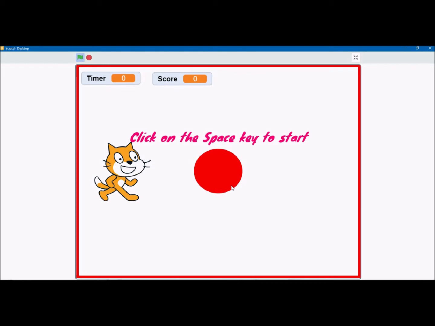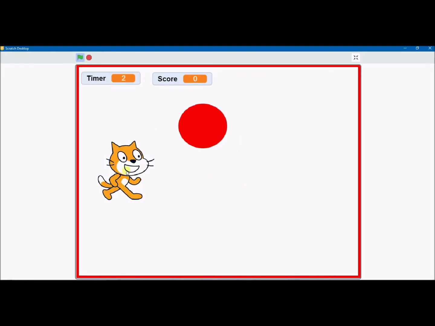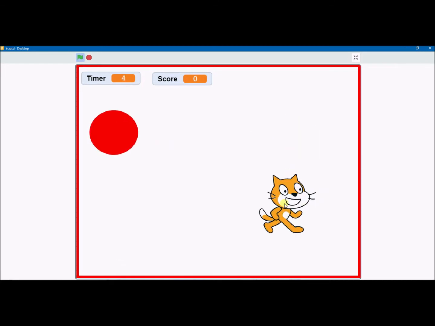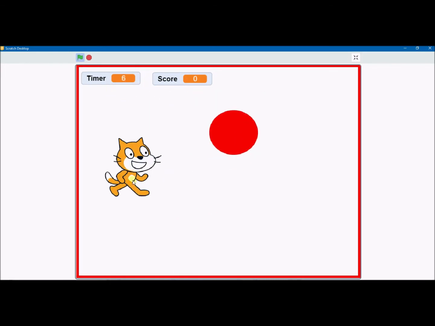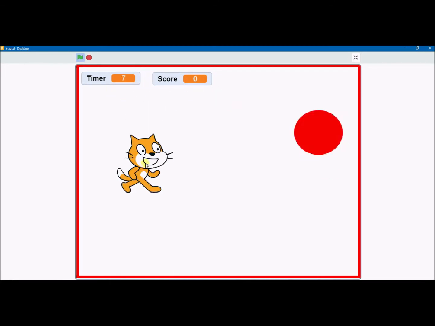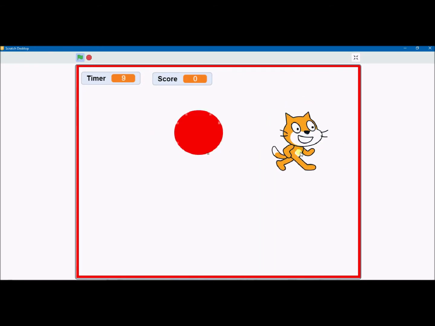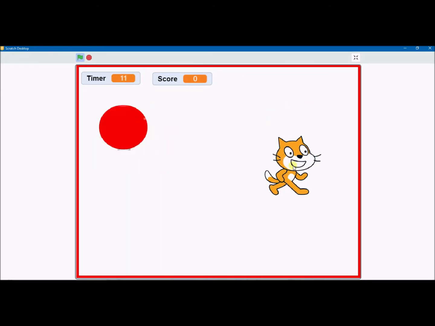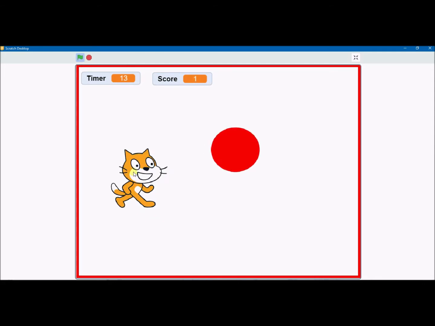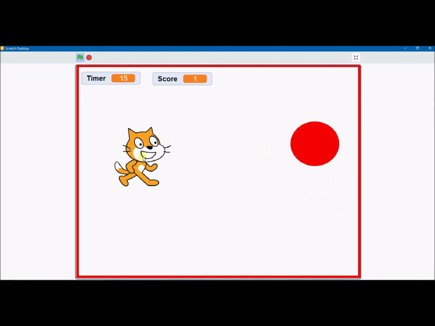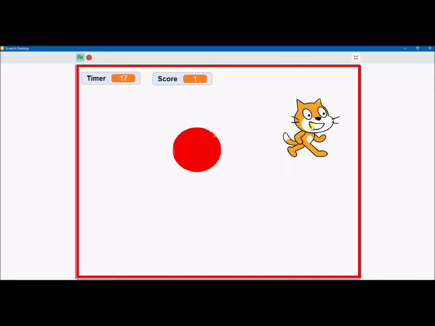To start the game, as you see, I have to click on the space key, and I can move the cat around with the mouse and avoid anything red. You can see my score is currently 0. If I touch something red, it increases by 1. But that's not all.